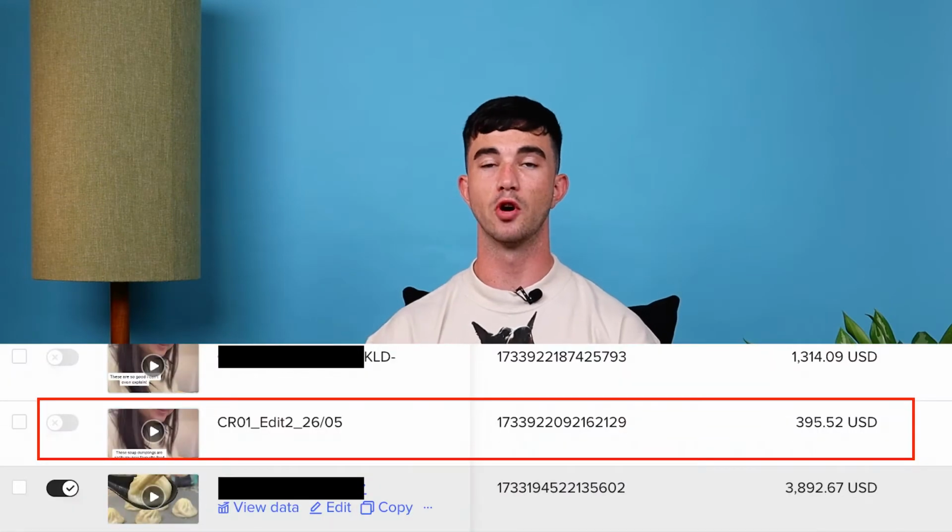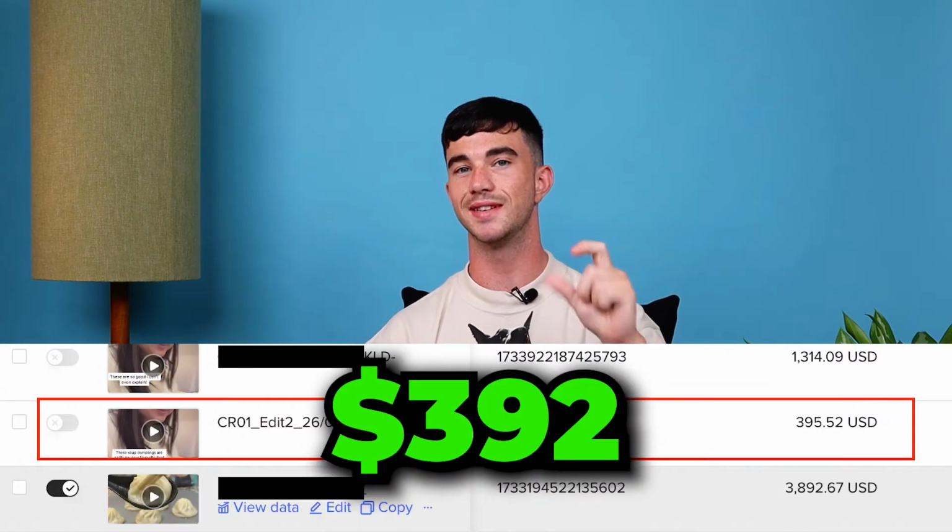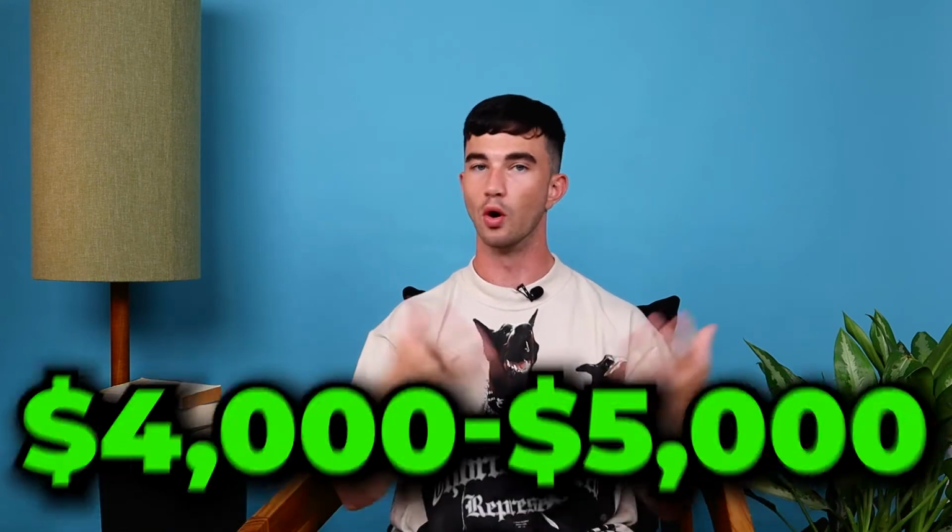And you can see here by the performance, we actually only got another $392 out of this iteration. And that's the thing to watch out for here. As you go through this process, not every step is going to give you an extra $4,000 or $5,000 in spend. Some will be more effective than others, and that's okay. What you want to do is just go through the process, implement each one, and if you find one that isn't quite as effective, either just move on to the next step or try again, make another variation of that.